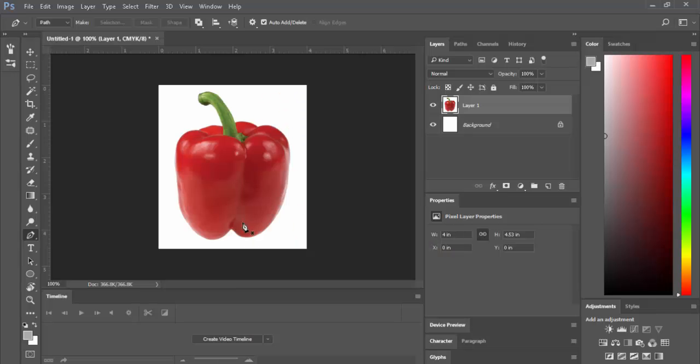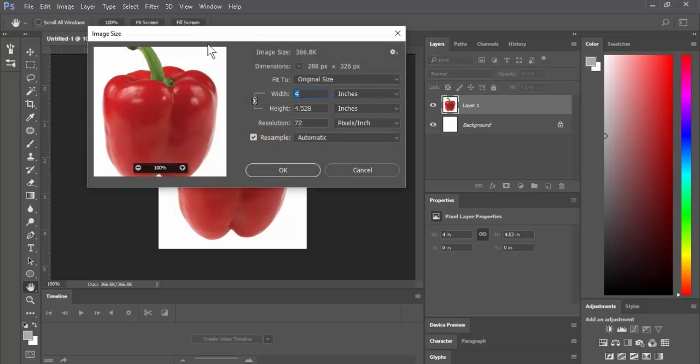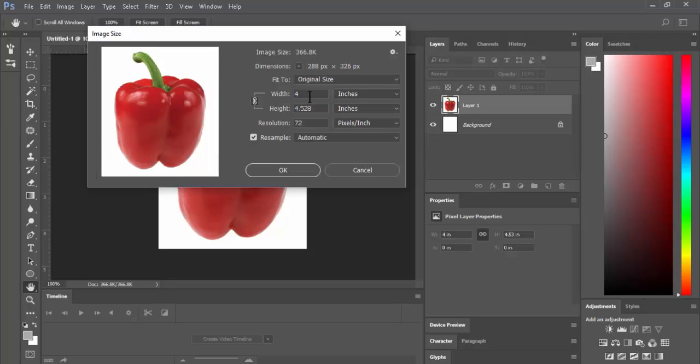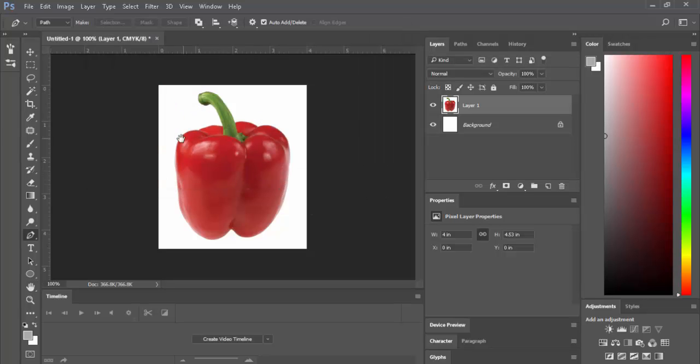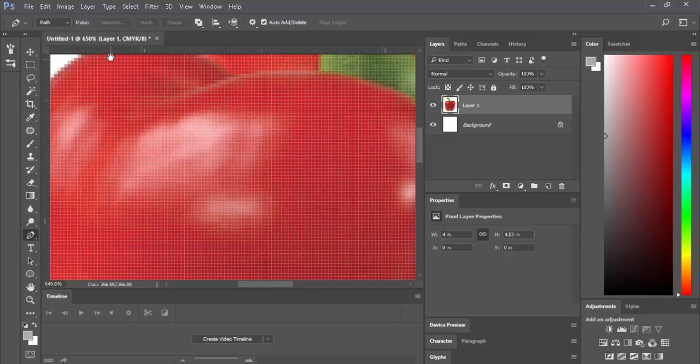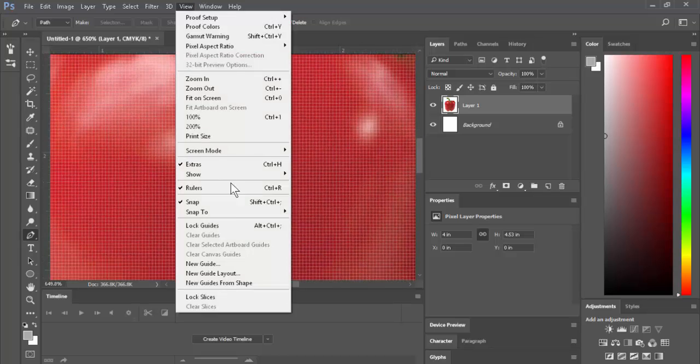All right, so let's get into what this is going to be doing, or why we would be doing this. So here's the original image that I had. If we look at the size of this in Photoshop, you don't have to look at it in yours. I'm just showing you in mine. This is a 4 inch by 4.5 inch image, and the resolution is 72. So if I wanted to put this on something bigger, like a billboard, this image would not go. Basically we'd have to resize it to an enormous amount in order to do that. So if we had a vectorized image, we could, you can see the detail here is just gone, right? As we zoom in, I'll even hide the pixel grid.